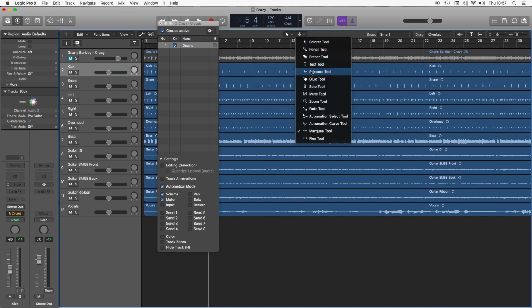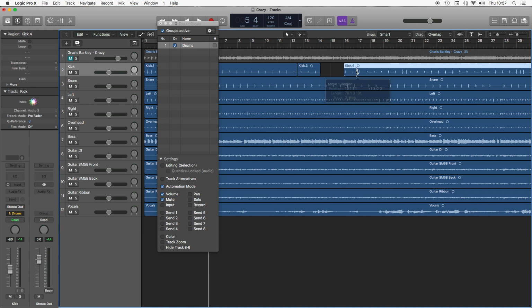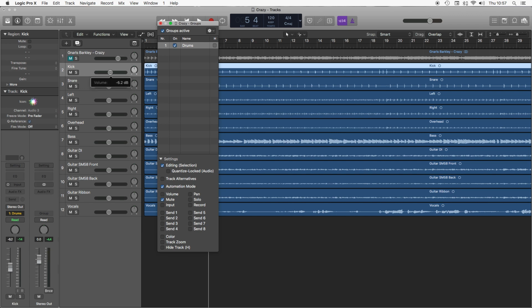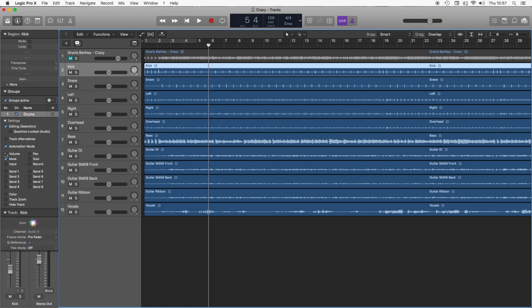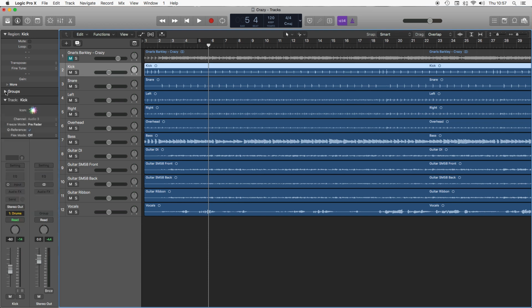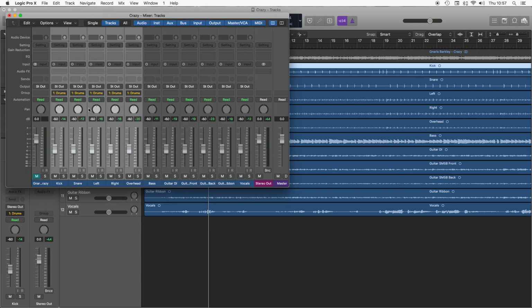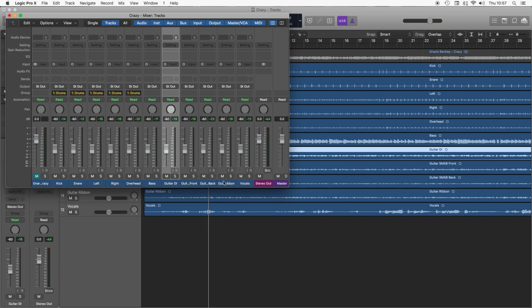Editing is not clicks. I can chop them up individually, delete parts, move them around. I'm going to leave that on. Volume, I'm going to untick for now. With volume unticked, you can adjust them individually, which is what we want to do. The useful thing about this though is you can change it as you are mixing. So just bring your groups up on the left, you can put in the mute on there, or solo, or anything you need really. And just adjust it as you mix.